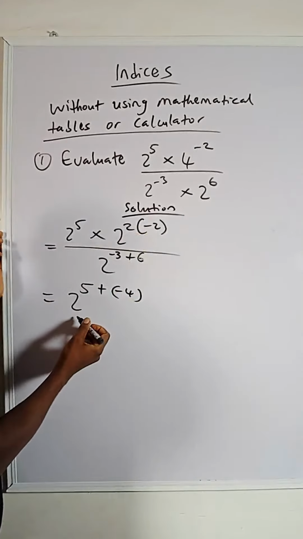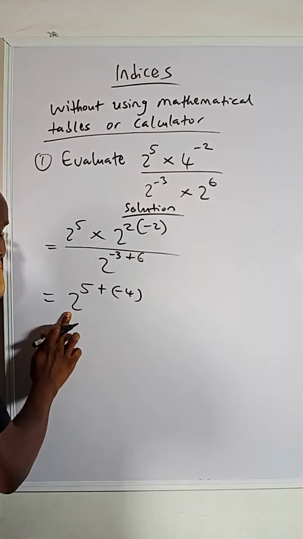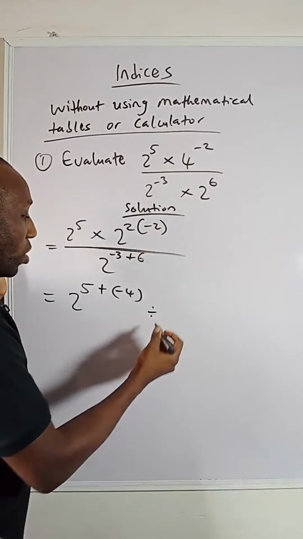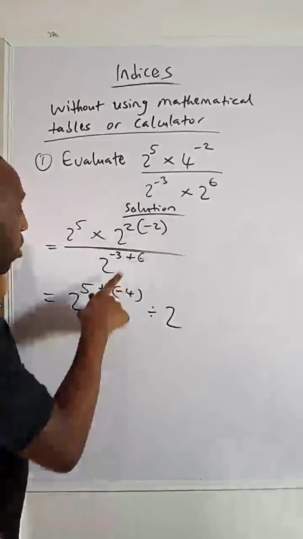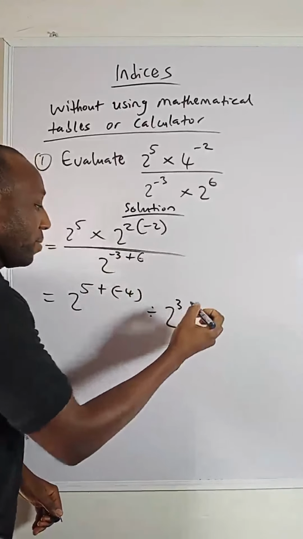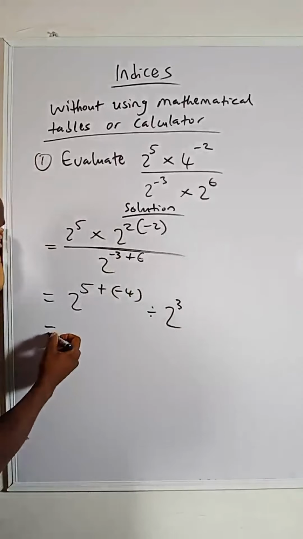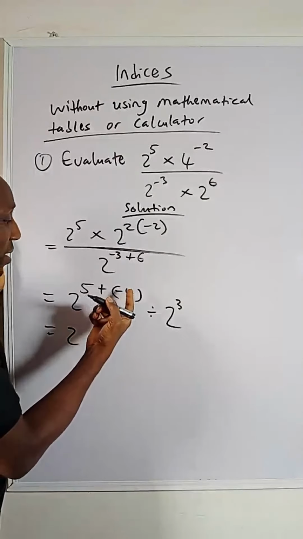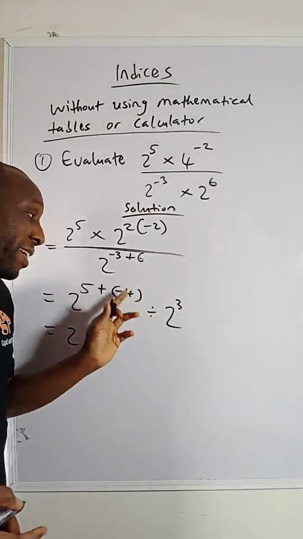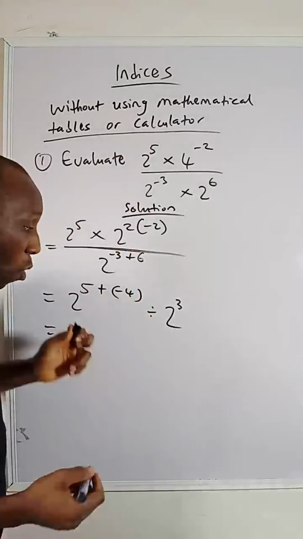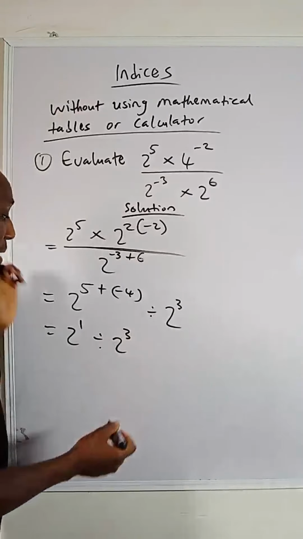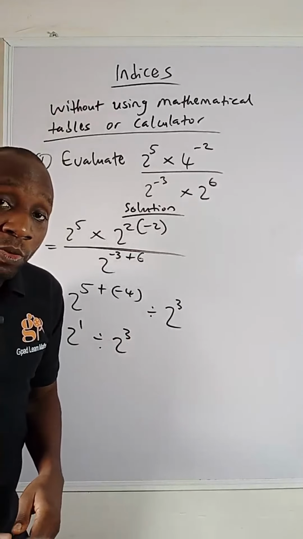It's from here. All divided by, see, I'm going to do this. This is divided. So divided by what? 2 raised to the power. What is minus 3 plus 6? That's 3. So 3 here. See that? So this is going to be equal to 2 raised to the power 5 plus negative 4, sorry, 5 minus 4. 5 minus 4 is what? 1. So 1 divided by 2 raised to the power what? 3. The division law of indices is what we're going to use right here.